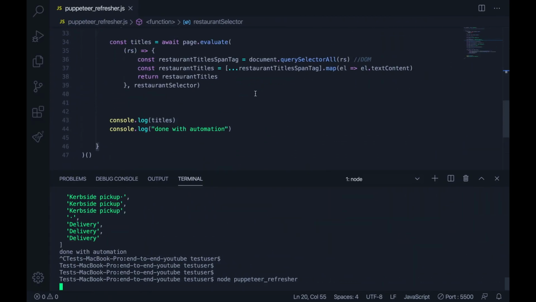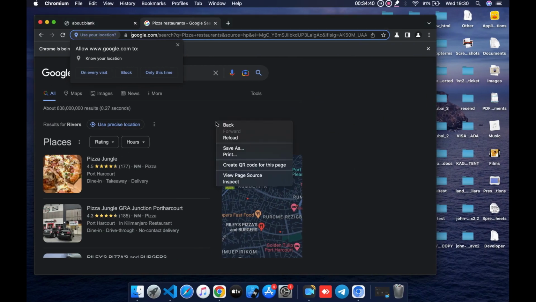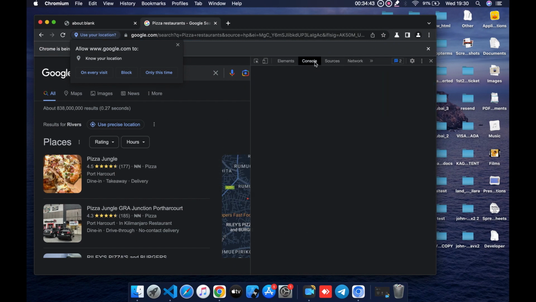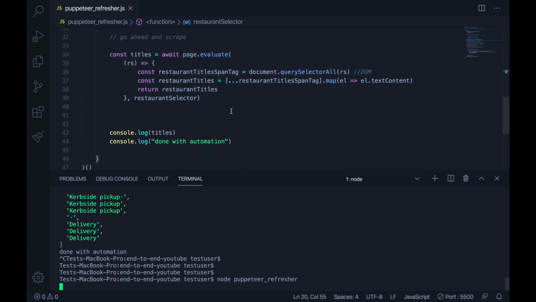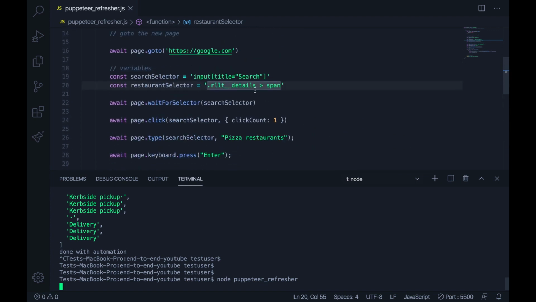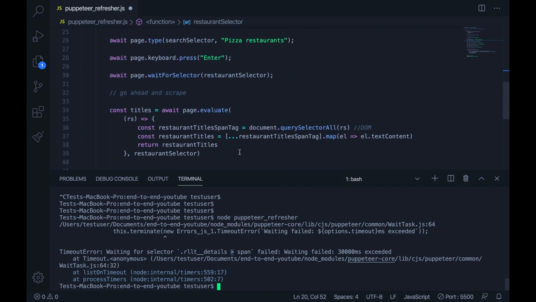Oh, we haven't gotten anything yet. I wonder why. Maybe there's an error. Let me see. There's no error. That's odd. Give me a few seconds to debug this. It must be something really small. Perhaps this doesn't work then. Of course, the error happened here. It finally got an error. It couldn't find greater than span. So this is where the error occurred. And I'm glad we're having these errors because it's easy to get errors in this instance. We waited for the selector. It did not find the selector, and then it failed. So it's line 30 that failed for us.